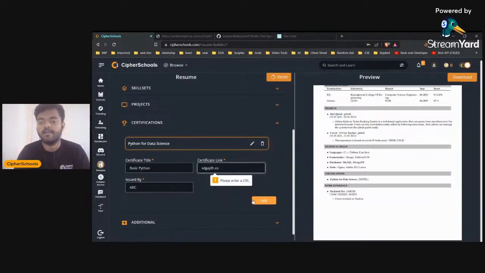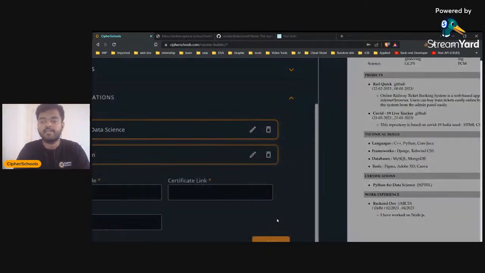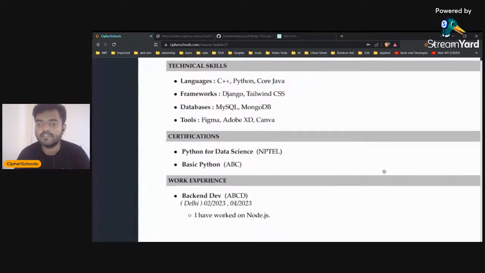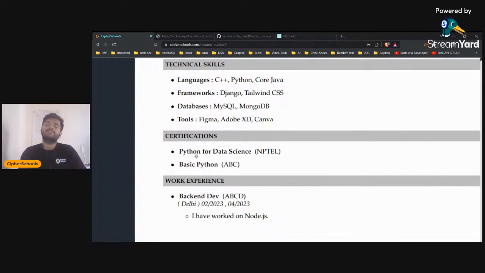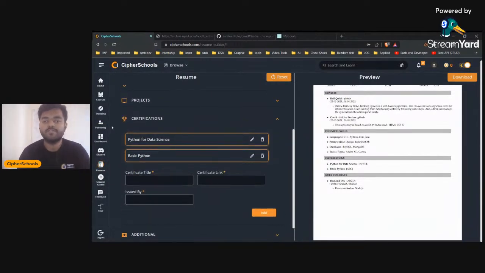And you can add. Okay, so yeah, it's mandatory. Please enter a URL. You need to enter a URL, without that it won't work. So let's say this is the URL, then add. Yeah. So you can see here the certification: Python for data science, again NPTEL, basic Python, ABC or a random company. Yeah. So this is about the certification.